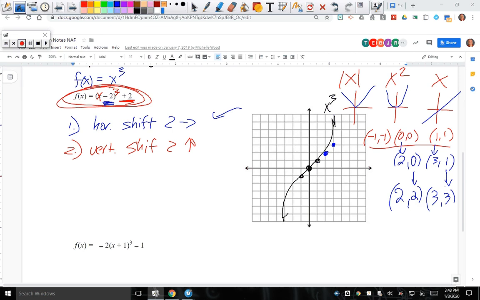So is that how you get it to where? This is how you're going to do it this unit. You're not going to be able to use a calculator. You're going to have to do it point by point, and these specific points are called pivot points, okay? So (-1, -1), if I moved it 2 to the right, I would have this. Check my math. And if I move it 2 up, I would have this. So my new transformation looks like this.